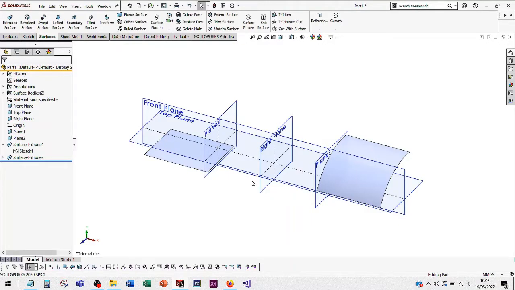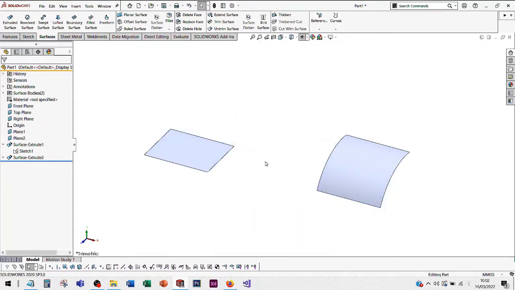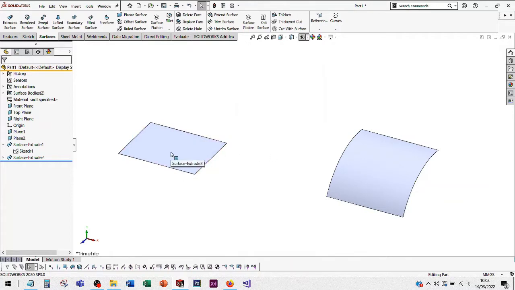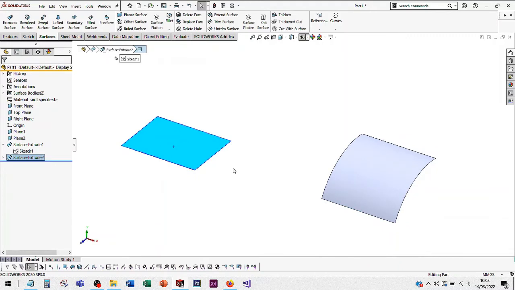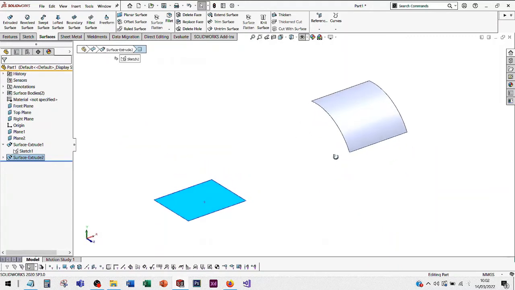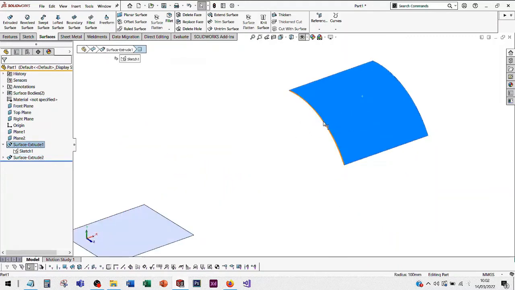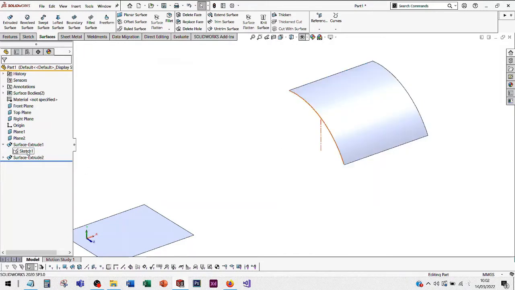Okay, so in Solidworks I've created two surfaces. If I switch the planes off, it makes it a bit clearer. I've created two surfaces, one planar surface, which is a flat 2D planar surface, and one curved surface, which is created using an arc.